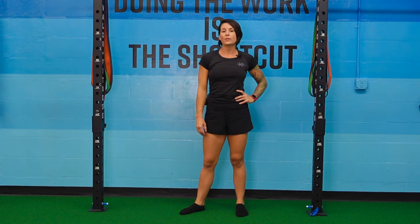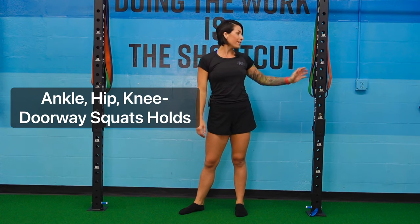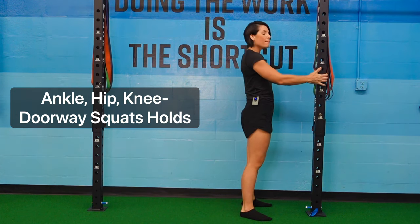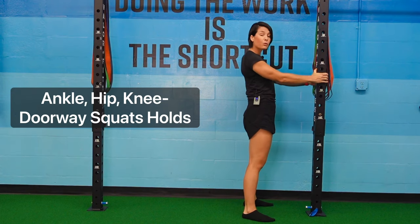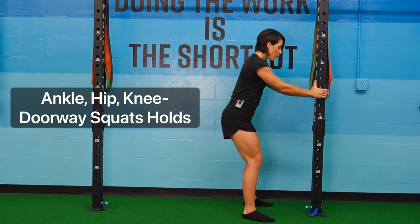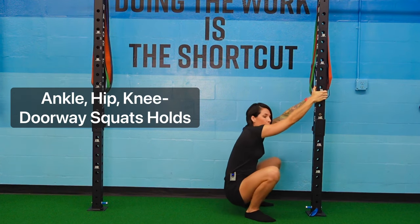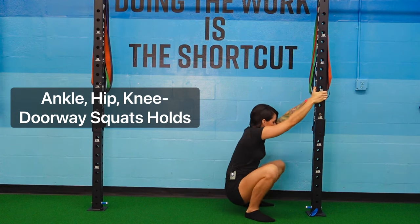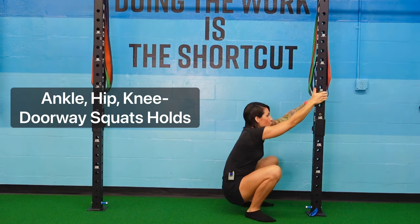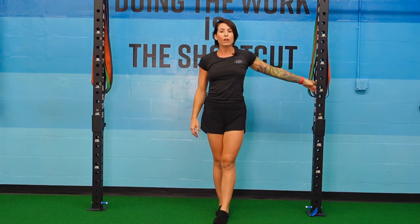The next exercise works on mobility in the ankle, knee, and hip. Use a door frame since you likely don't have a pole at home. Cradle the door frame from each side, widen your stance into a comfortable squat position, and hold on using the door frame. Drop your hips back into the bottom of the movement as low as you can, then rock around — into your right ankle, into your left ankle — mobilizing all those joints. Use the frame to push your feet through the floor and stand back up. Aim for five reps, two to three times through.